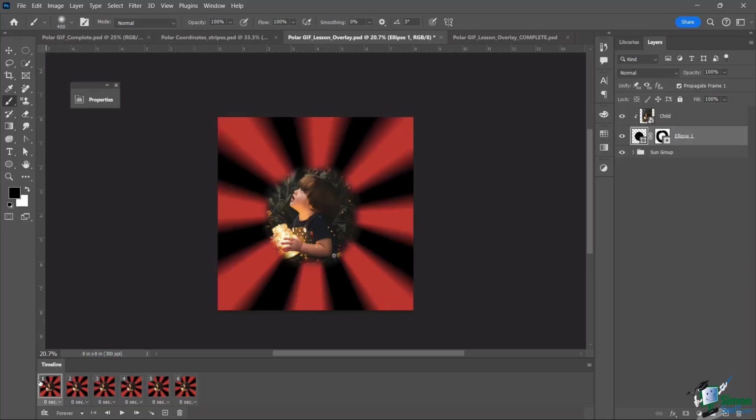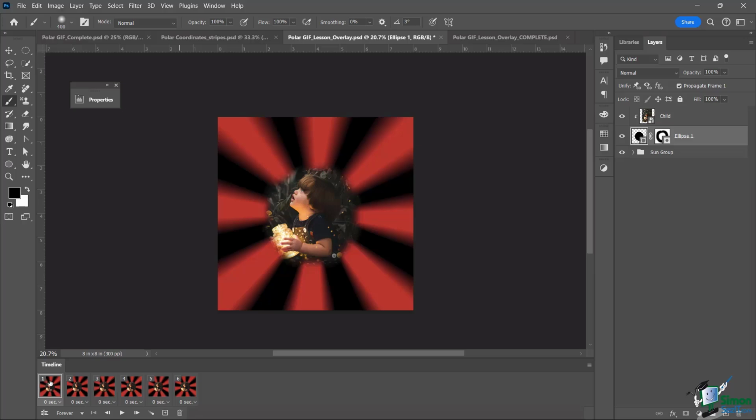All right, let's come back to our first image, and this is very important, by the way. When you are making your changes, if you want them to be on every single one of these frames, then go to your first frame. Okay, if you want it to be on individual ones, meaning that I want a blend mode that's going to be different on frame 3 versus frame 5 versus frame 6, then you would go directly to those frames.